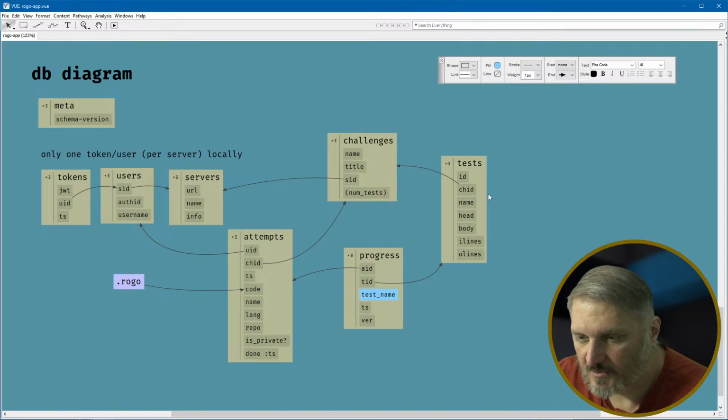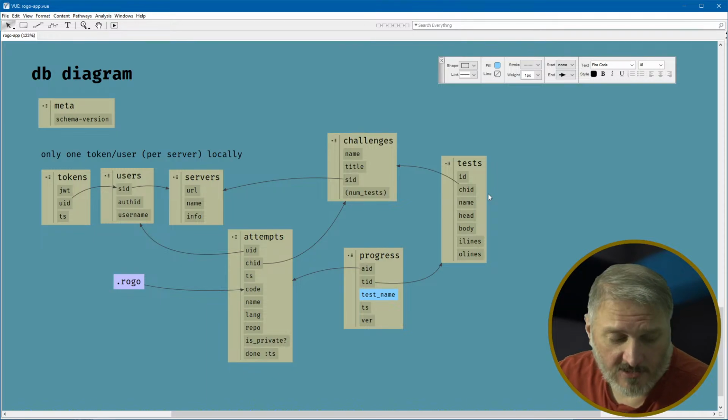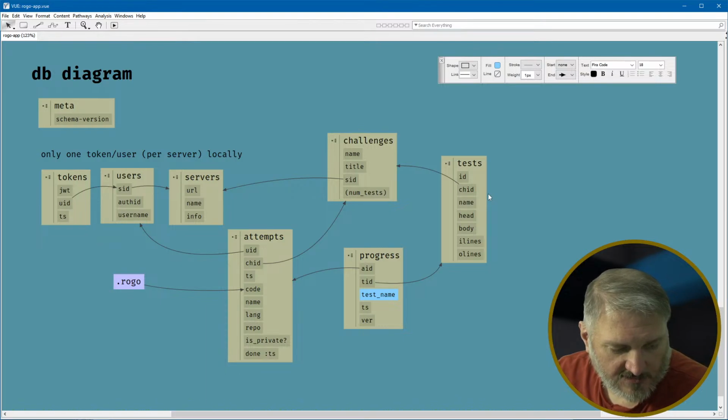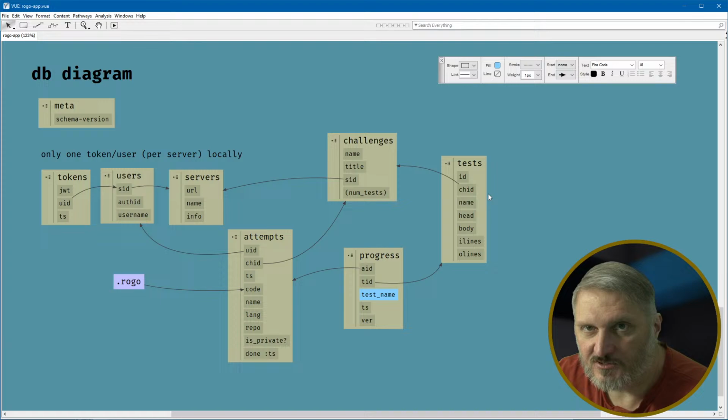Well, it could. Part of the design here is that you, as the test author, or whoever is deciding to be the challenge giver, the person issuing the challenge, right?